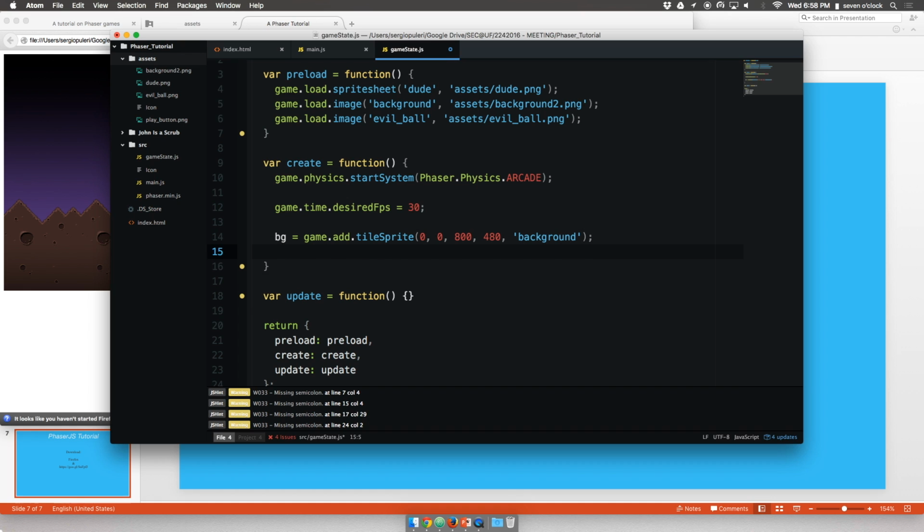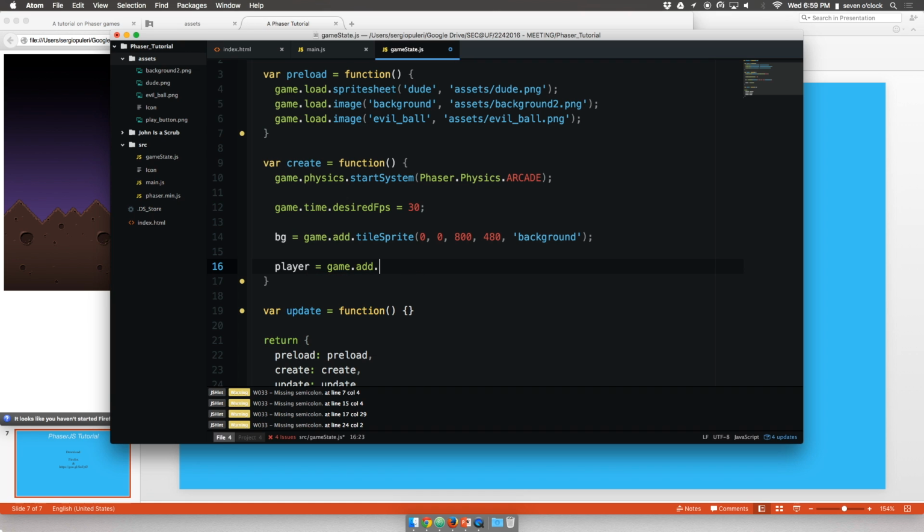So after we make our background, we want to continue setting up the game in our create function. The next thing we want to do is make the player. So we'll do player equals game.add.sprite. This is a Phaser call.